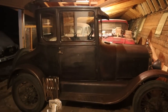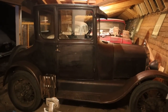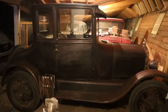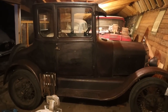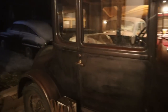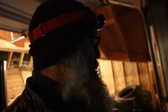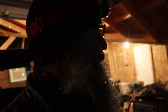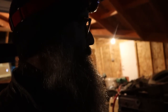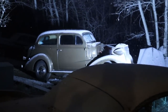And I had so much fun with this car this summer. I encourage everybody to get some little rickety thing like this, and it's the most fun you can have at 32 miles an hour. And if all goes well, next summer we'll be having fun at 52 miles an hour in the Chevy. And man, what a gorgeous car. Look at that guy. What a fantastic machine.